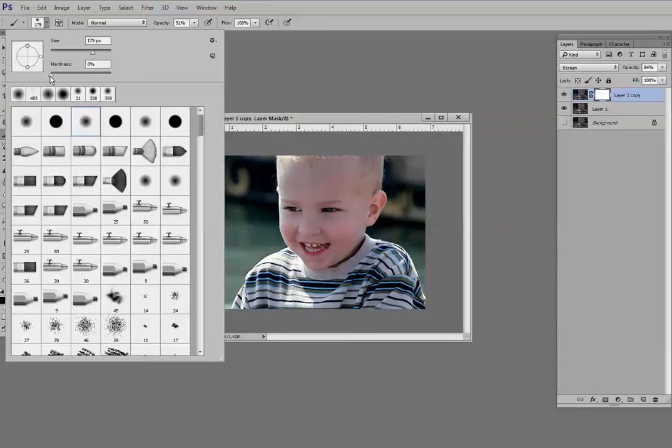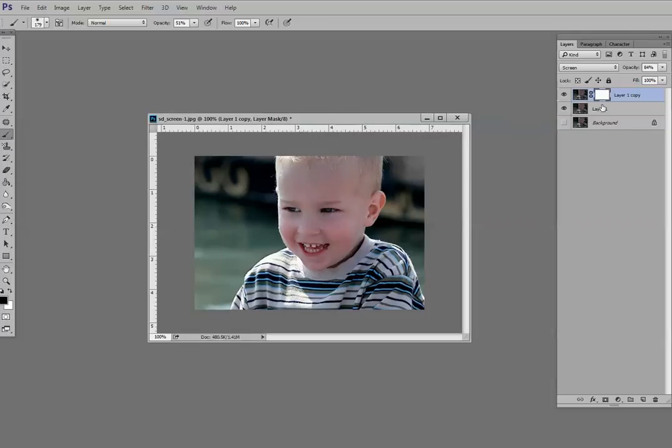Make sure it is soft, and mine is all the way to the left, so that's as soft as it will get. And then click on your mask to make it active, and then just brush the effect away from the edges. And that'll put a little more brightness on him. It's the original photo, and that is with the screen fix. So a really easy, really quick way to lighten a dark photo.